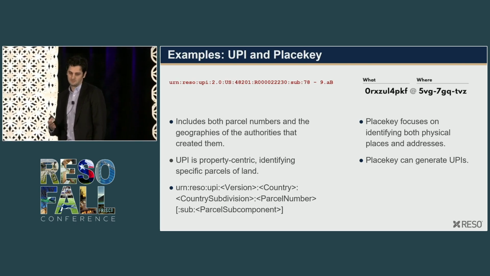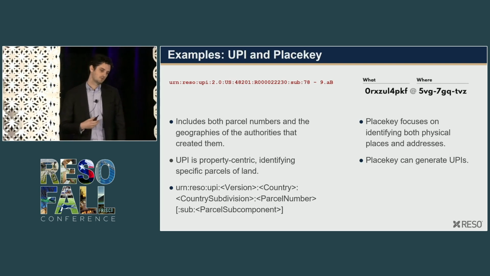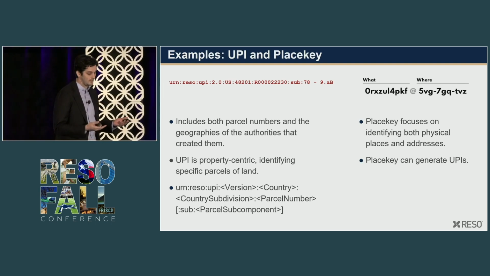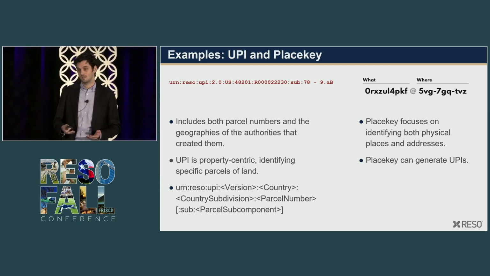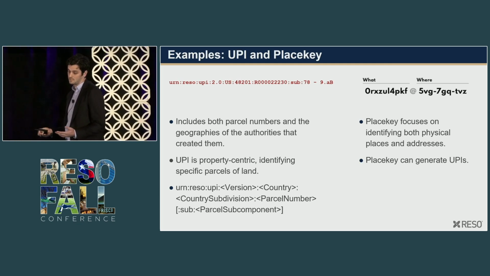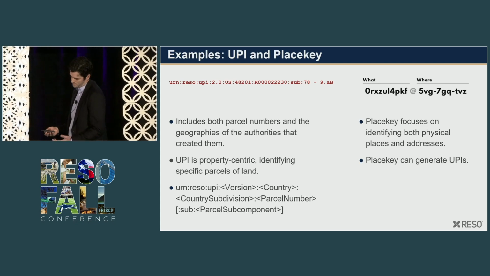The second is where I'm at, which is Placekey. So we're a little different in the sense that we focus down to the address, think verticality. So individual units within an apartment building, we can give you an identifier to join across different data sets and also on the individual buildings themselves.